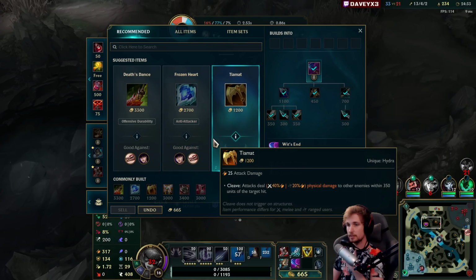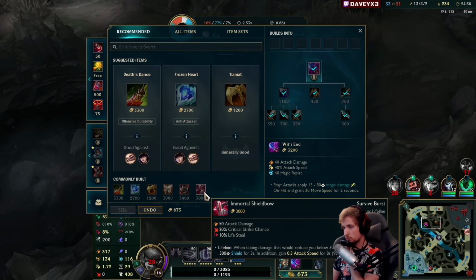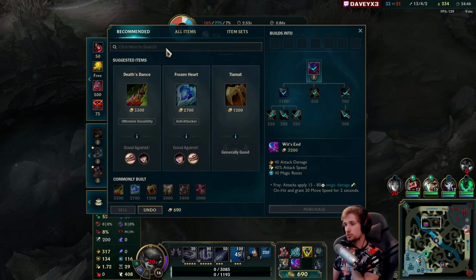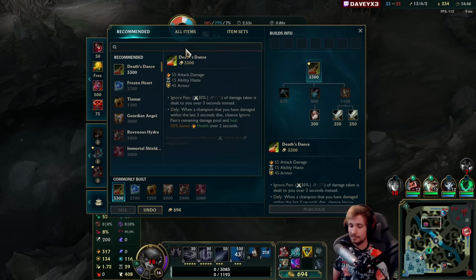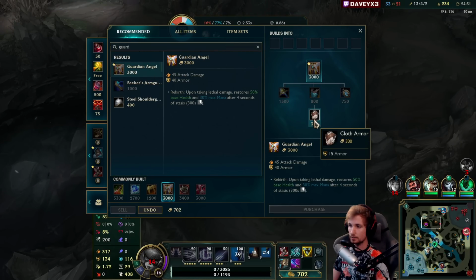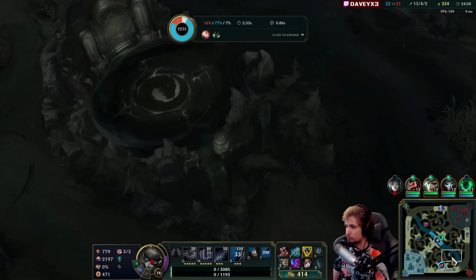The last item that we're gonna get, we can go pretty much any direction. We can go Shieldbow because that provides more damage, of course, lifesteal, but more importantly provides the shield. But actually what I'm thinking about mostly here is either Death's Dance or we can go for a Guardian Angel. I think I'm probably gonna go Guardian Angel because we still get damage and we have the effect.